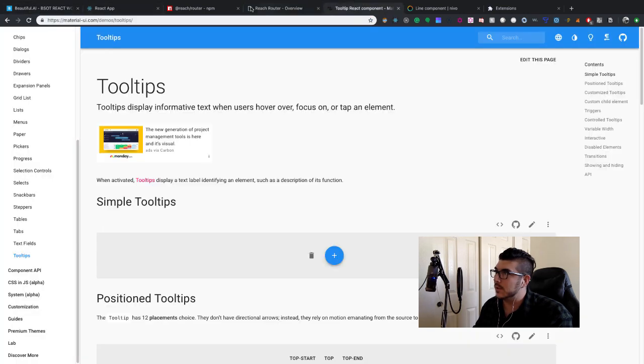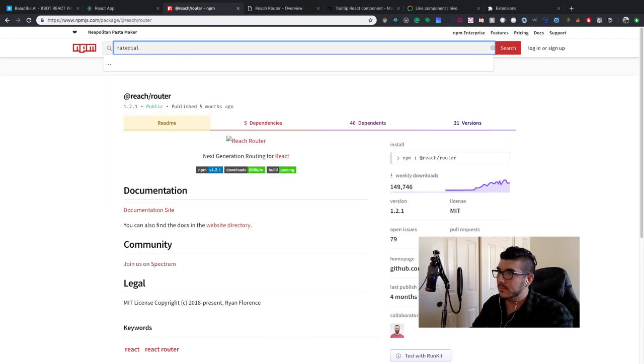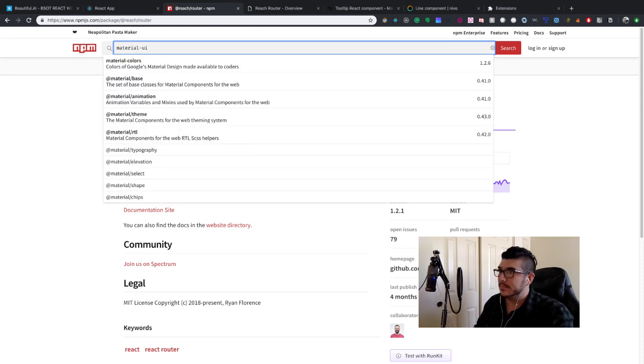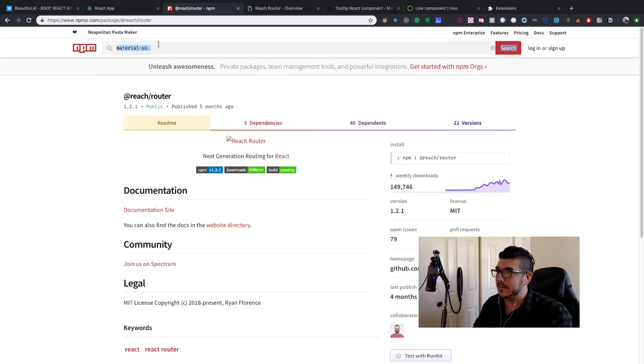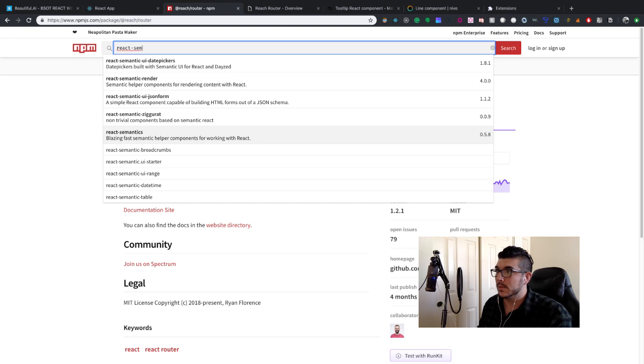In this case, maybe we want to use Material UI, so we'll go ahead and install Material UI. And you can see that there's quite a bit of Material UI here. So instead, I'm actually going to use React Semantic UI.